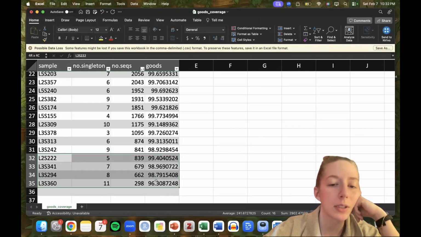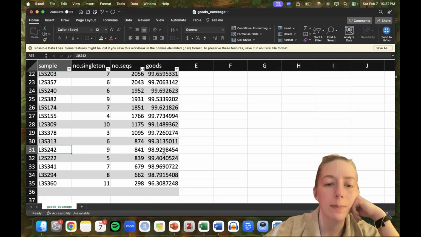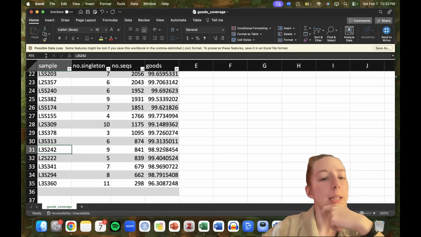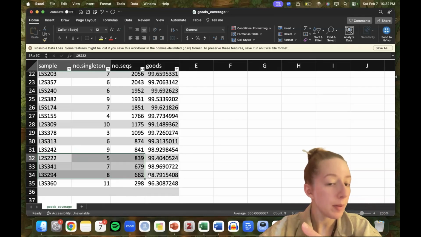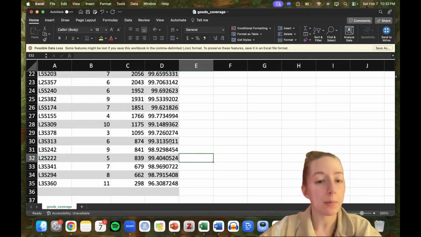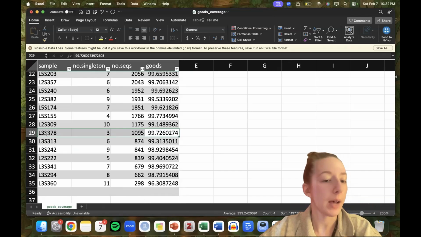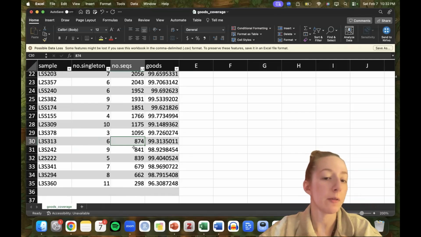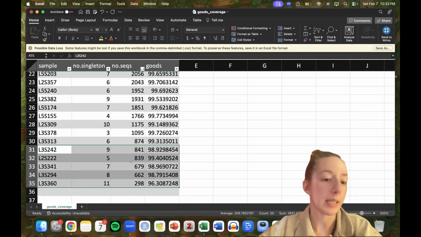It might have excluded these samples already in the graph, but I would say without knowing how important these samples are, perhaps I would rarefy to maybe 1,095 or 874, discarding these samples.